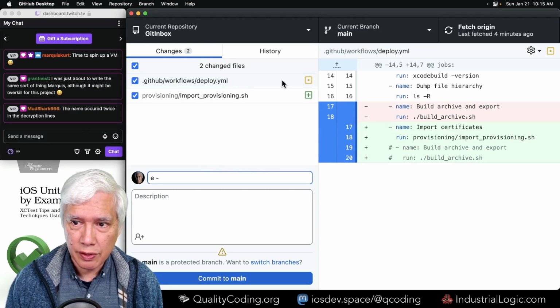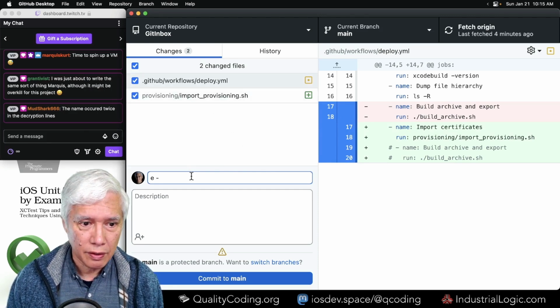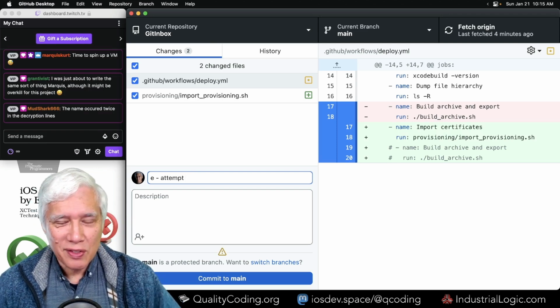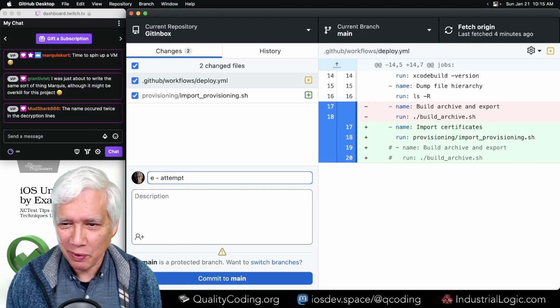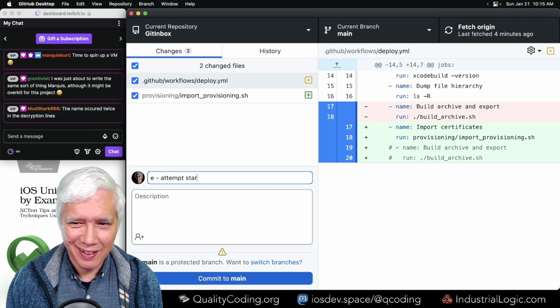All right, so this is attempt beginning. This is deploying stuff, so attempt seems like a good idea.